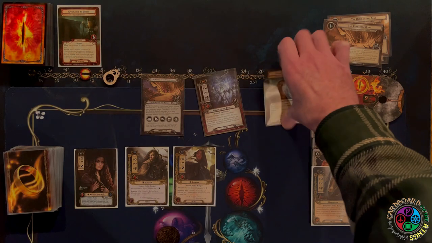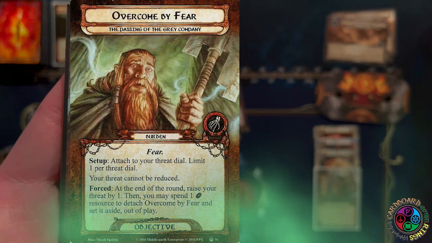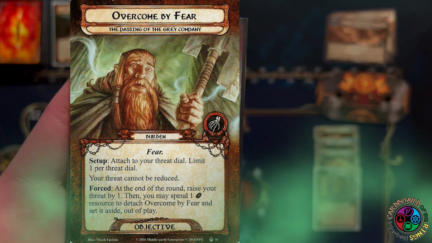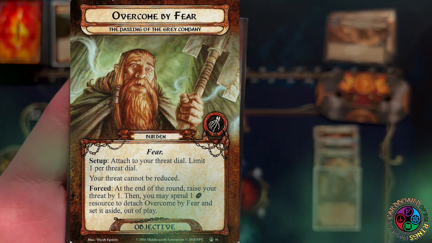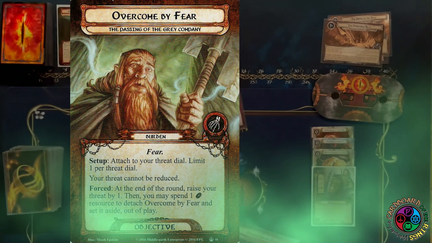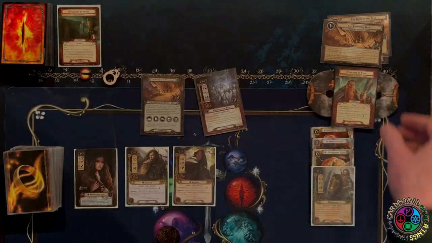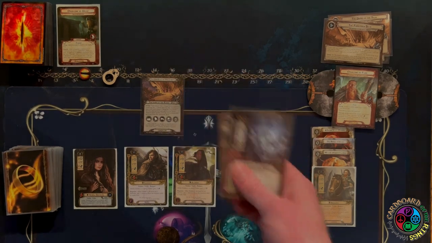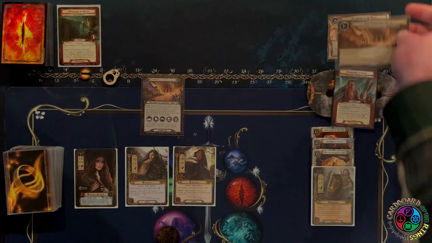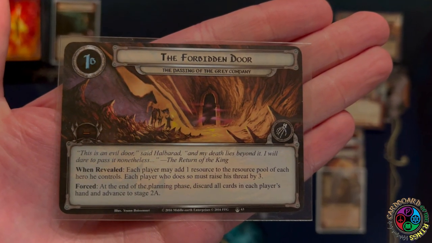All right, what is Overcome by Fear? This is Gimli terrified to go underground. Setup, we're going to attach it to our threat dial. Limit one per threat dial. You cannot reduce your threat. And then Forced: at the end of the round, raise your threat by one. Then you can spend one Fellowship resource to detach this and set it aside. So at the end of the round, you're going to raise your threat by two, the normal raise and then the raise from this Overcome by Fear, and then you have the opportunity to get rid of it. Your threat goes up like nuts in this quest, so you want to get rid of that thing.